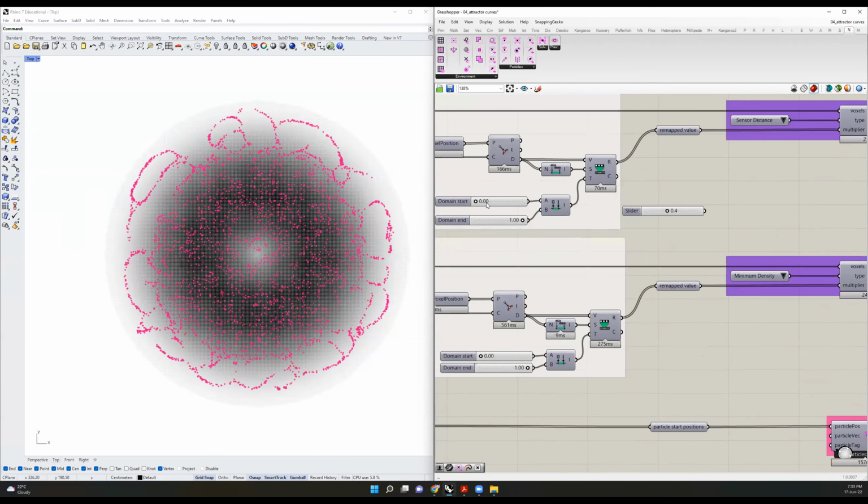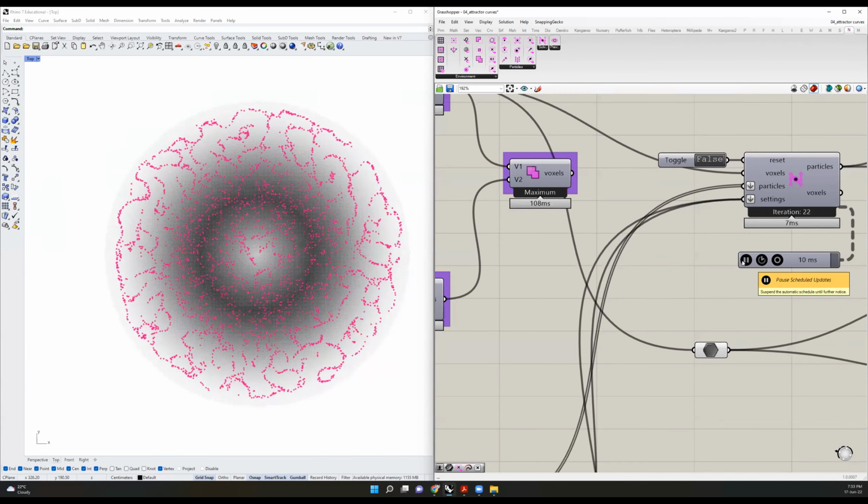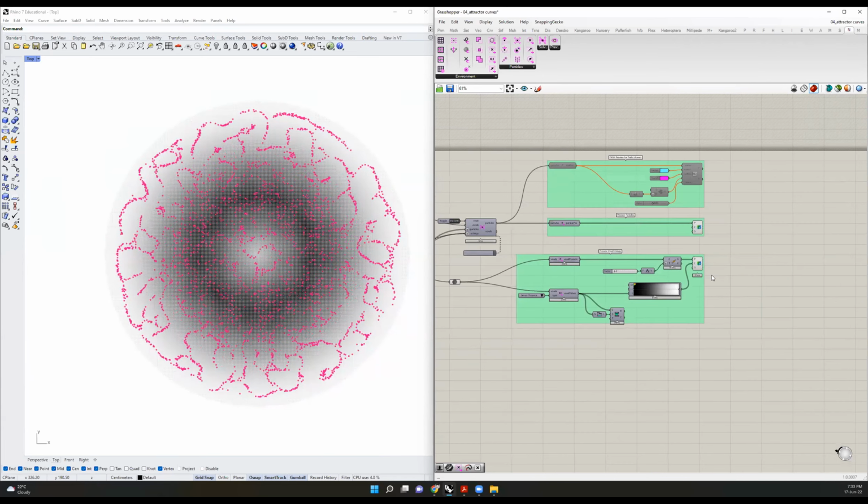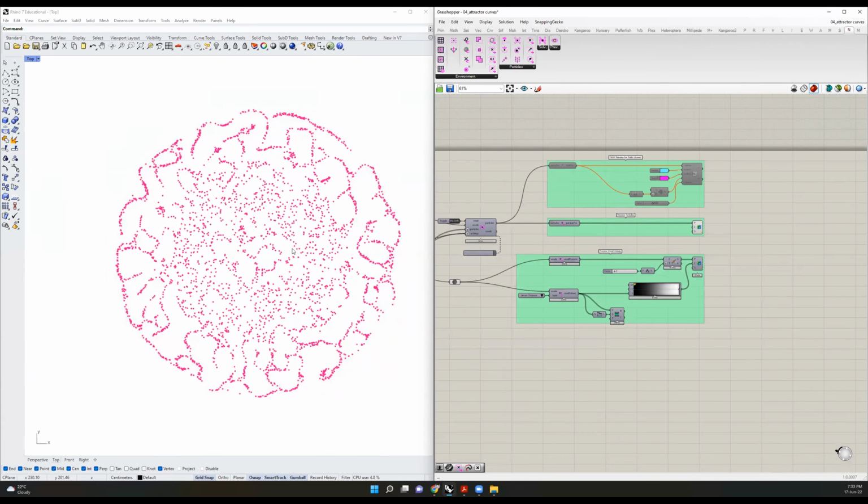All right, maybe we need to put some numbers like that. So what happens when we have a larger sensor distance? It means that we can see further away.